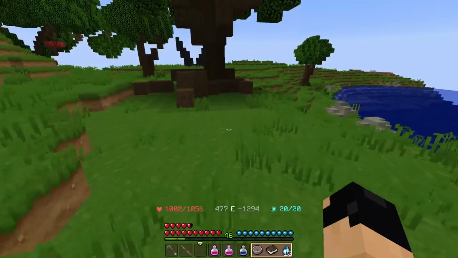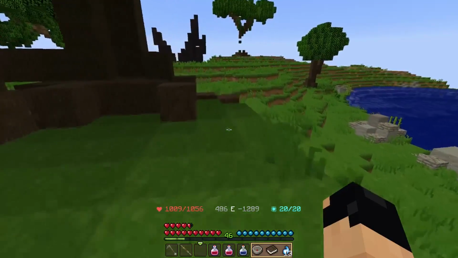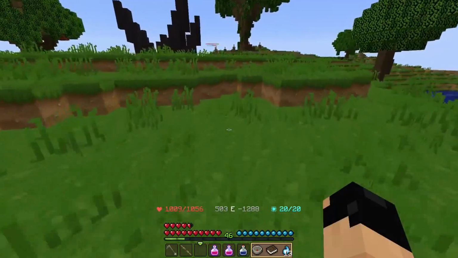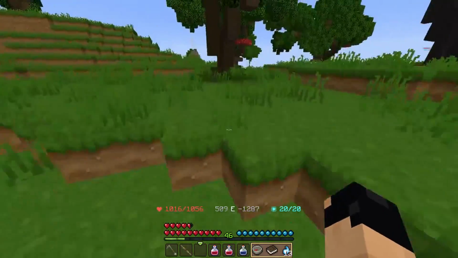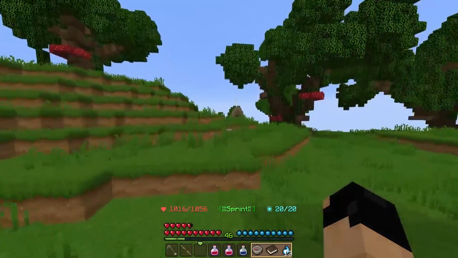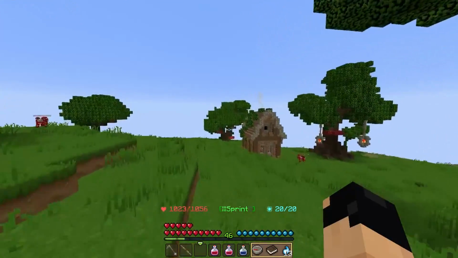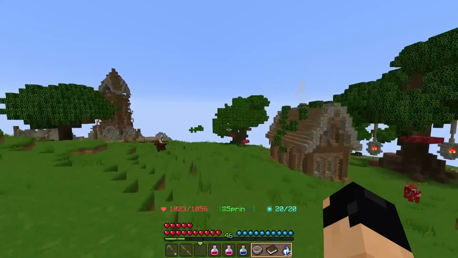Now, what else is on the screen other than the position it tells you, the mana that you have, which is 20 out of 20. You could obviously get that higher if you want to become a mage. I unfortunately do not have a mage class because I don't really mess with mages in most games. Very few games do I mess with mages, like when I played, what's it called? Oh, I always forget the name of it, like Dragon Age or something.